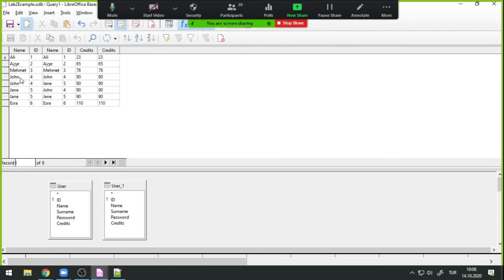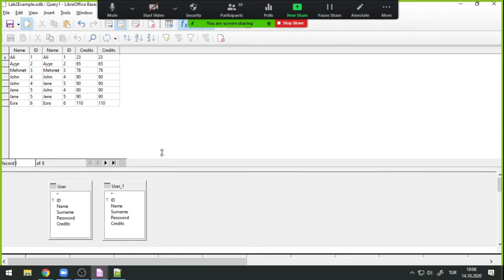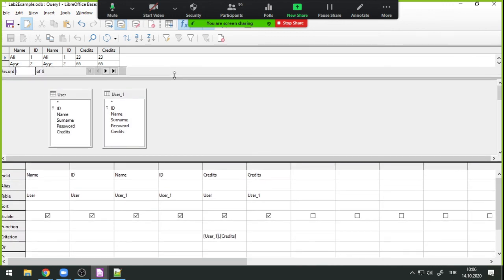But sometimes for different users, for example, John and Jane, they have matching credits as well. Let's also say that I don't want to see matching credits if the users are the same. Let's also add this as a different condition.